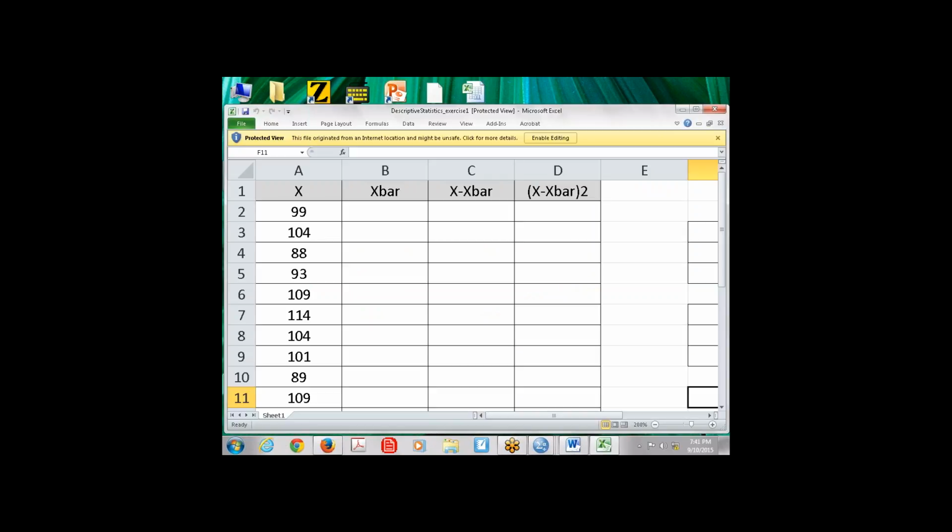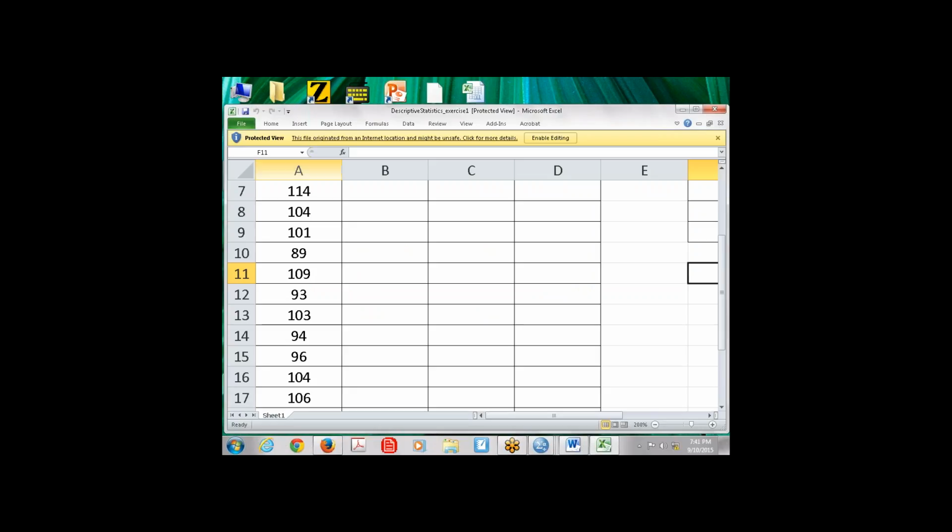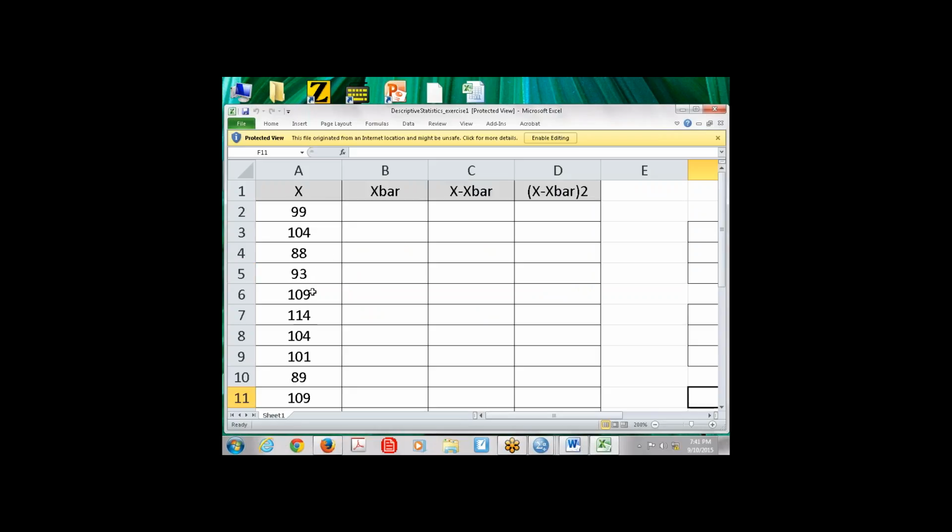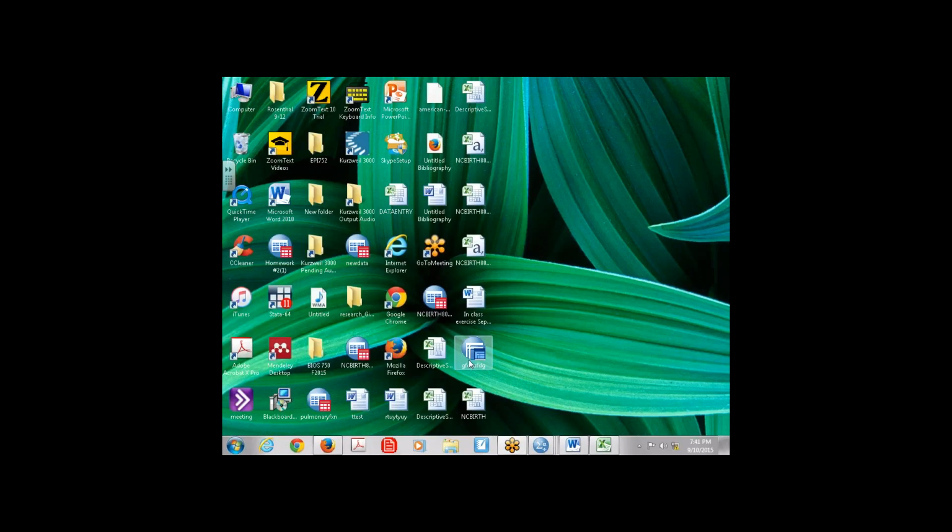Okay, this was an exercise that we did last week, right? The problem with this file is that there's all sorts of gibberish all over this thing, all sorts of extraneous data and information and files. The numbers I'm interested in are over here. This isn't going to be a very easy file for SPSS to understand. What I want from an Excel file is a data set that just lists the numbers, or maybe the variable name and the numbers. I think I should have one here. There's one here that's called Excel to SPSS. It's already set up to work correctly.